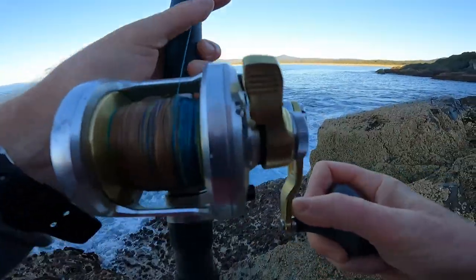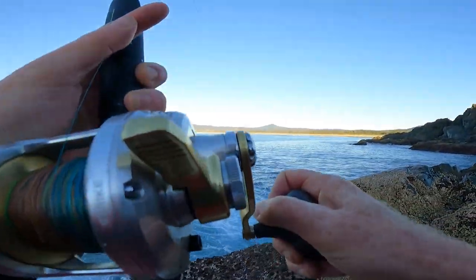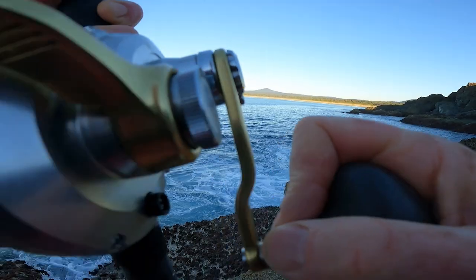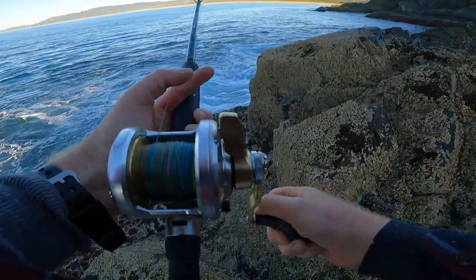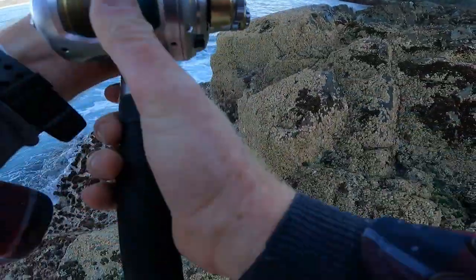Turn, I think that's where you are. You can see when they turn in like that, you can see him rippling there. Oh, I can get a fair bit of line back. He turned in, but now he's straightened up again. This is where I hooked that one up the other day, so I'm going to free spool this old mate.